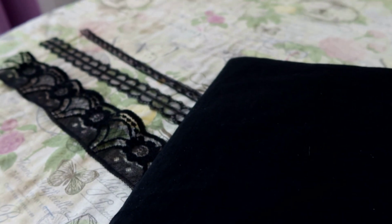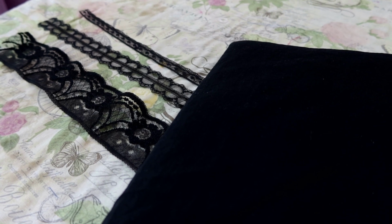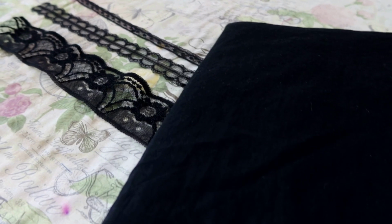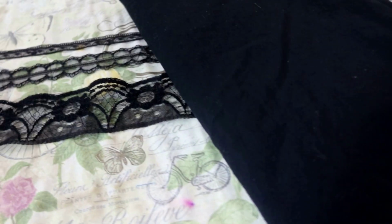Pro tip: if you are buying lace, sort out your lace when you first get it into bits that look like they belong together, because that would have definitely saved me a lot of time as I went through my black lace stash trying to pair up lace for this.